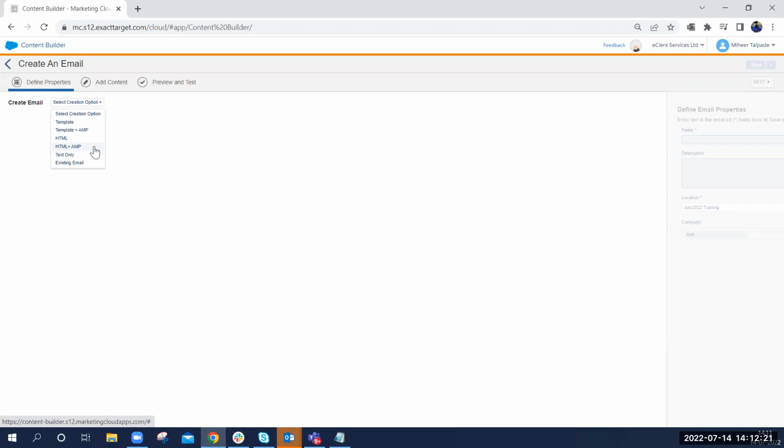An existing email. So basically, if you want to use an existing email as a starting block, again, the newsletter or the statement example, you've created a statement for June. Now you want to create a statement for July. You can just pick up the June statement as your starting point, and you can start making changes and save it as a July statement. So again, a fast way of building out emails where the structure of the email does not change. So let's do template.